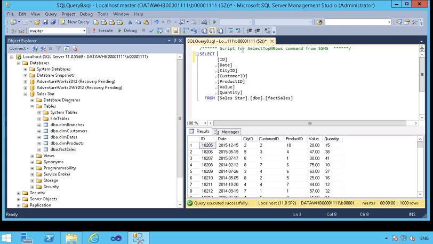If we were to remove that and then execute this query again, it will now show us all the rows in the table, which turns out to be 20,000. When you run this, you may get a different value for 20,000. We may have changed some of the underlying data. And you can see here that on the 15th of December 2015, in city number 2, for customer number 2, for product number 10, they paid £20 and bought 15 of them.